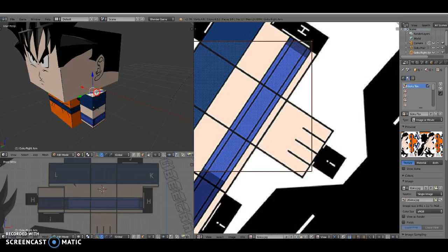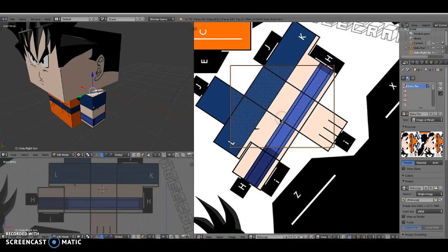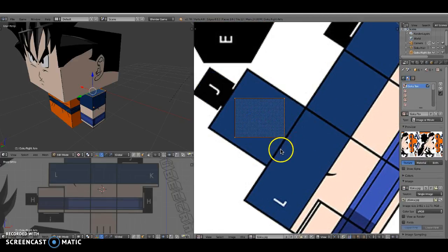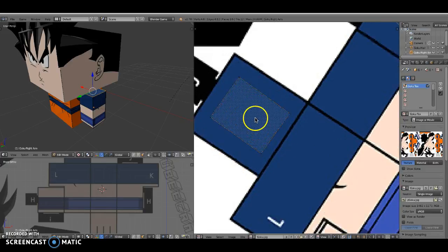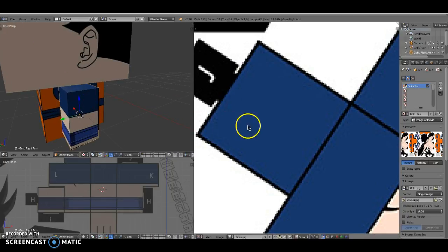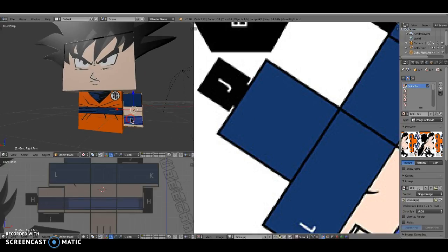The only thing I haven't done yet is the top of the arm. And the top of the arm, this is it right here, this blue flap. So again, I don't have to be as precise with this one. As a matter of fact, I can just rotate it like this, and I don't even need it to fit, because as long as it's over the blue, I'm okay. And you can see that the blue continues on. So that one I can afford to be okay with.